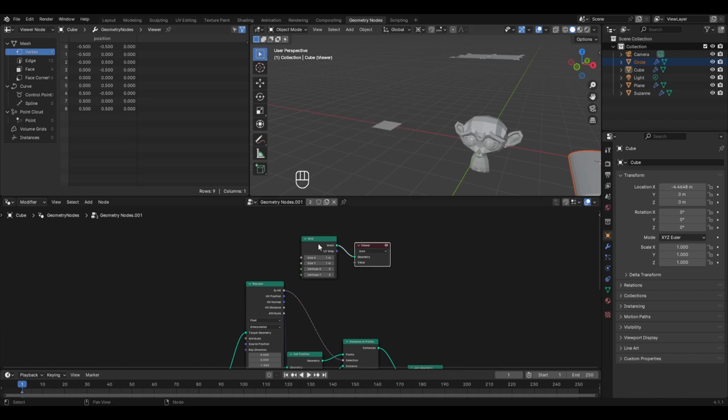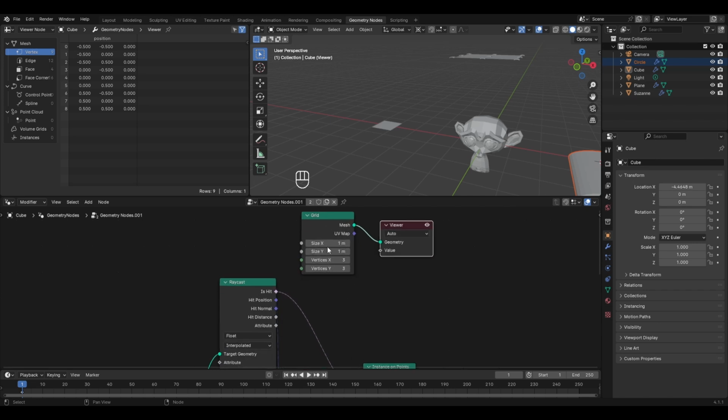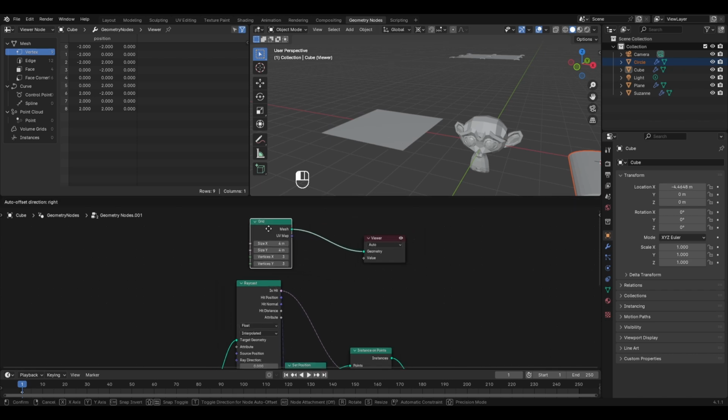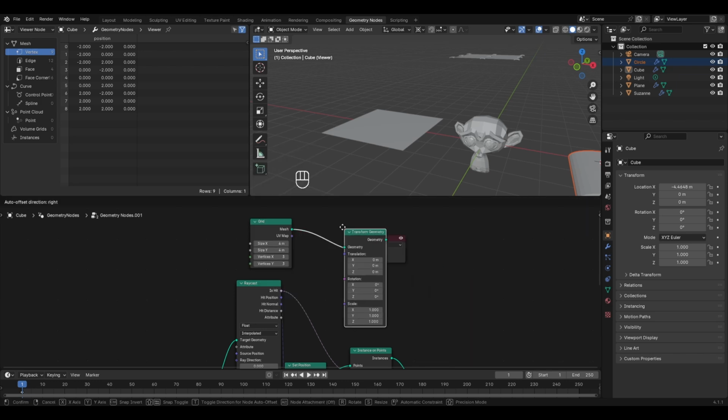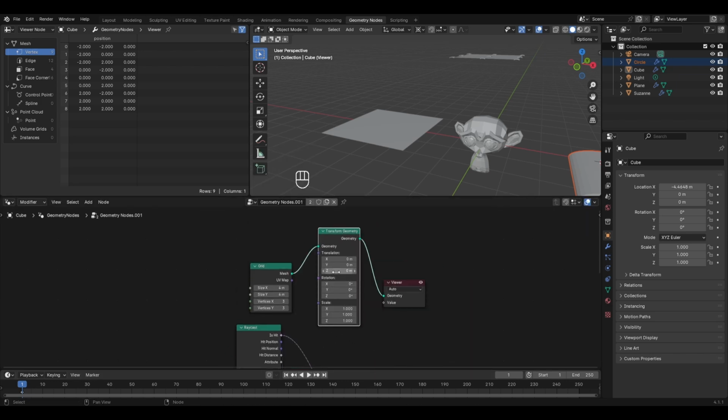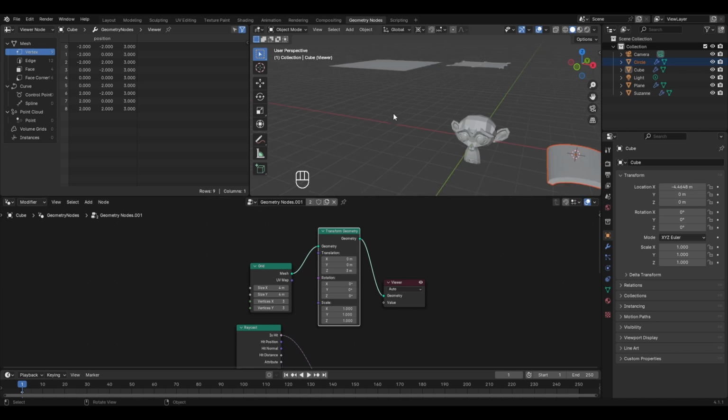And now to scale it up, we'll use the size options here in the X and Y axis. So I'll select both of them and let's increase it to something like 3 or 4. And to move it upwards so that it's above the house, we'll be using the transform geometry node. So press Shift plus A, go to geometry, and in operations select the transform geometry. Let's place it over here, and you can use the translation in the Z axis to move it upwards. Let's keep it to a value of somewhere near 3, and this is how it looks.